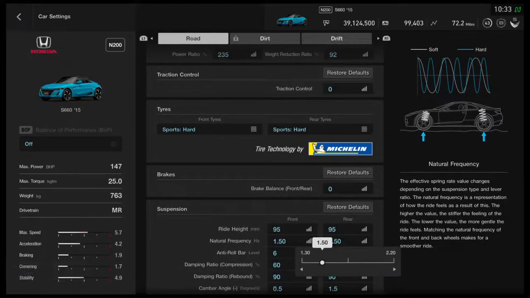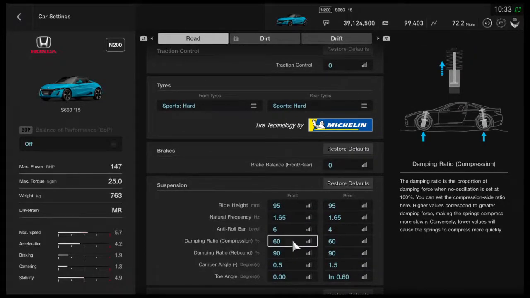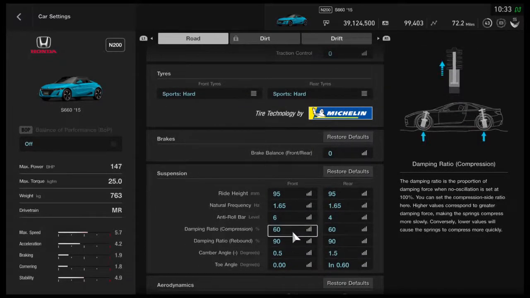This is something to do with it as well. Which way does it? The higher the value, the stiffer the feeling of the ride. That's what we want. So we want a little stiffer ride. And then we want the actual suspension to be harder. Which one is it? Compression side ratio here. Higher values correspond to greater damping force, making the springs compress more slowly.